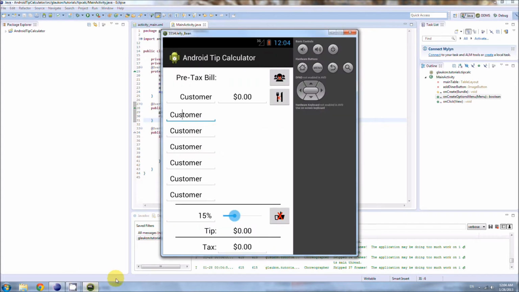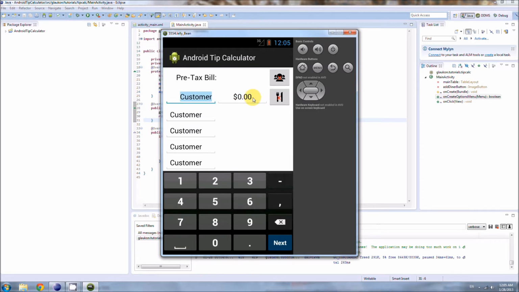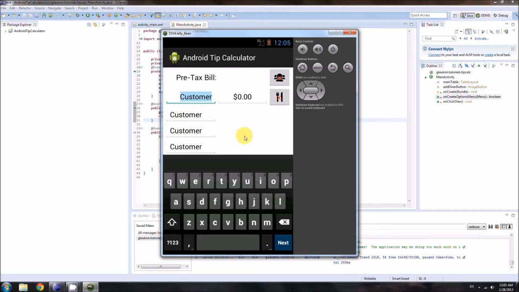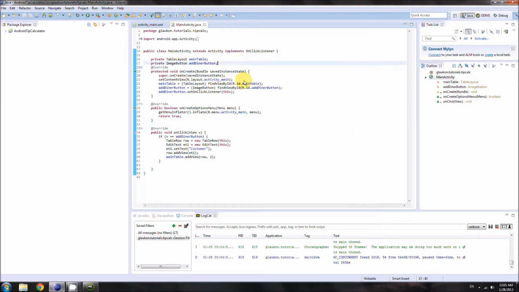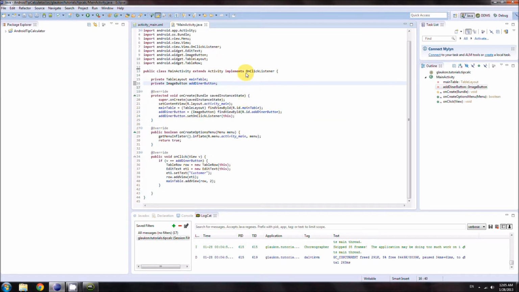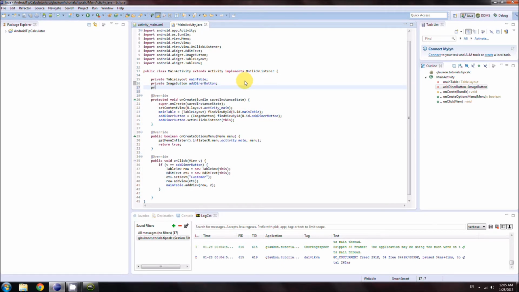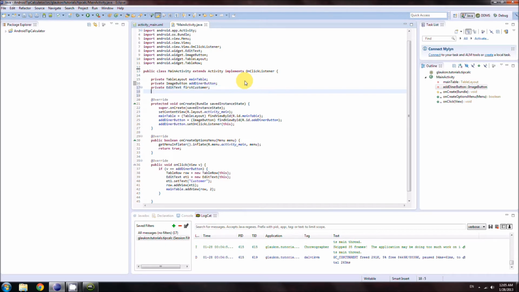So the plan for today is we're going to copy the layout properties from these two edit texts, and we're going to apply them to these new edit texts that we're going to make. And the way to do that is, first of all, we need to be able to access those edit texts. So let's go ahead and create some variables. Let's declare some variables. And again, what I like to do is just use the same names for the variables as we do for the IDs.